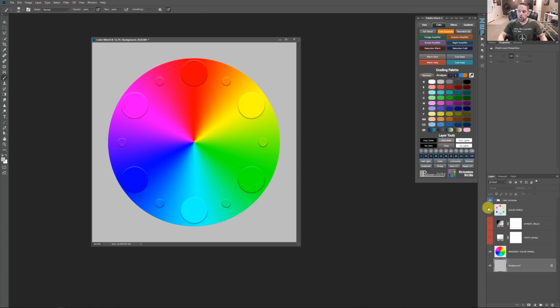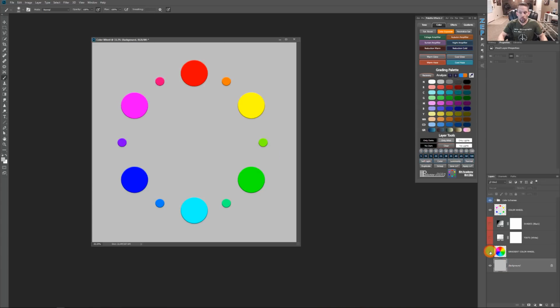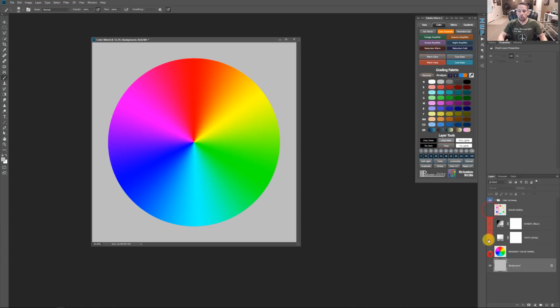Couple things about this: you can turn on and off whether you want the gradient color wheel behind it, or you want the actual color wheel that we typically use in all the education that I produce. You can also select if you want tints of those colors or shades of those colors. And then this is the really cool part. You can pop in here and you can pop a color scheme on.